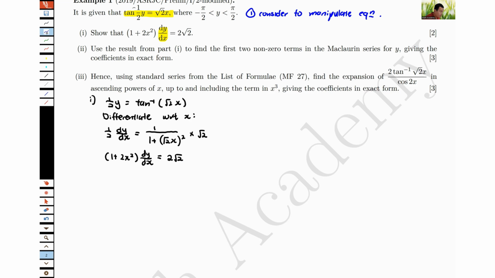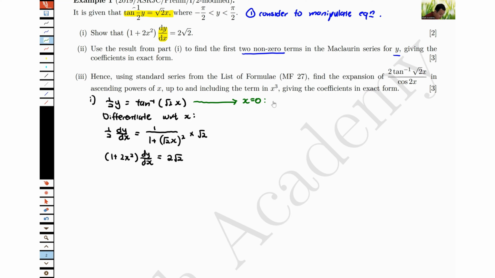Part 2, we follow up with that part 1 equation and they tell me, can you find for me the first 2 non-zero terms in the expansion for y? Now, although they say expansion for y, it is not necessary to make y the subject. All your differentiations are still valid for your equation. In order to get the 2 non-zero terms, I have to start substituting. They never tell me to what powers. So I have to start substituting to observe whether the values are 0 or not.